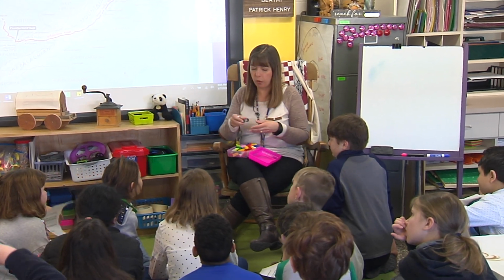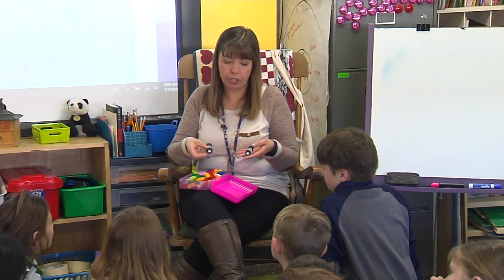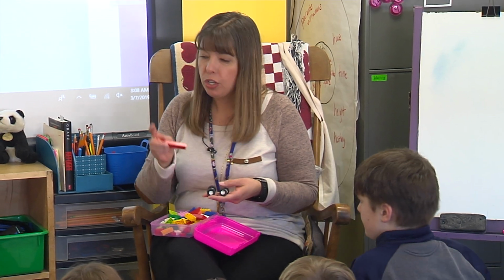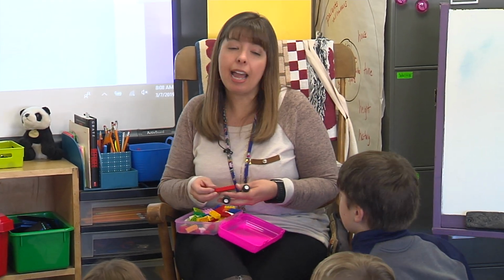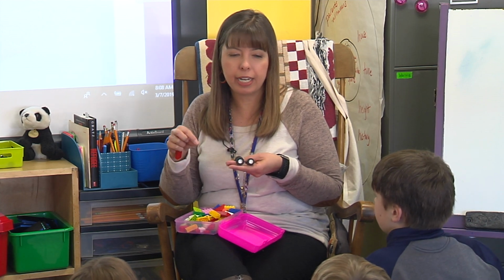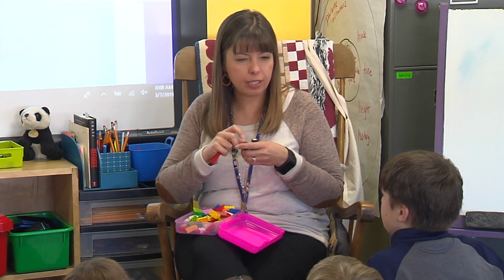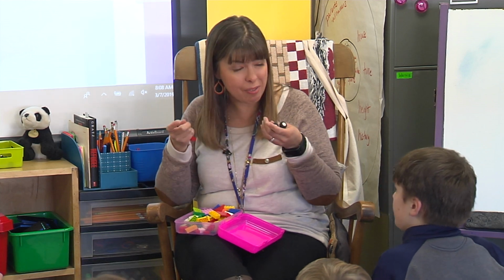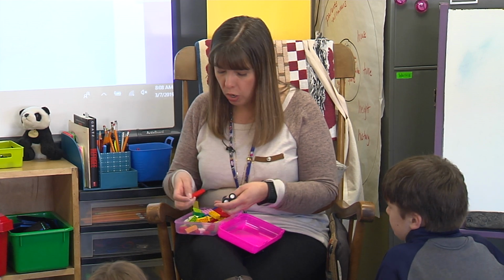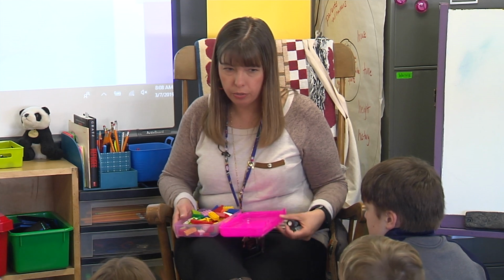Okay, so as a review, as we talked about yesterday, and I grabbed 2 different wheels, in your groups, you're going to get 2 wheels. Remember that you have to stack them high. Now, I was thinking we could make it so it goes over it, or you could connect it to the Ozobot, and the Ozobot acts like the mule or the horse, and you could pull it. So it's up to you and your team as you discuss how you want to do it. Okay? So again, you're going to get 2 wheels, a plethora of Legos.